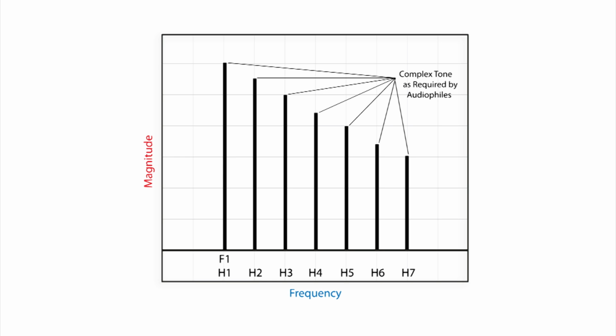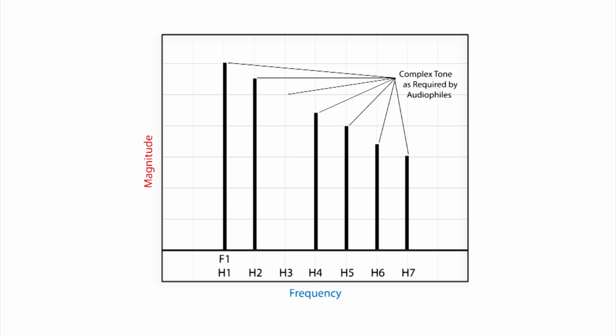What's important to note here is that neither the magnitude nor the space or distance between the mathematically related components of the complex tone or audio signal can be changed. If they are, the timbre of the complex tone is changed and will no longer be faithfully reproduced during playback. So for example, say the cable removes the third harmonic.